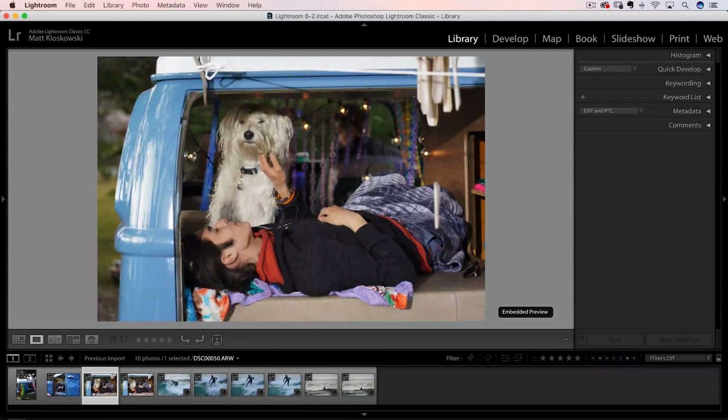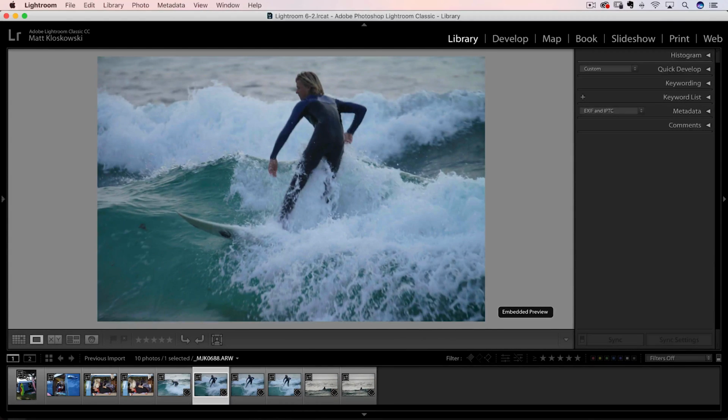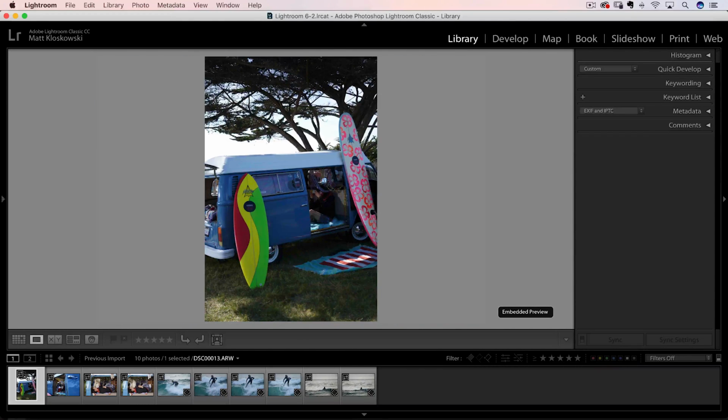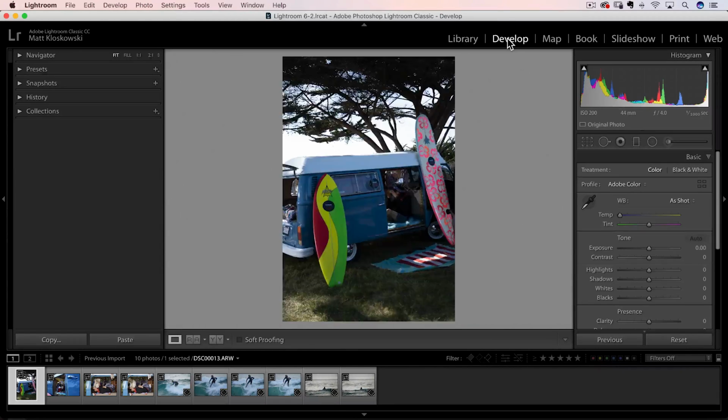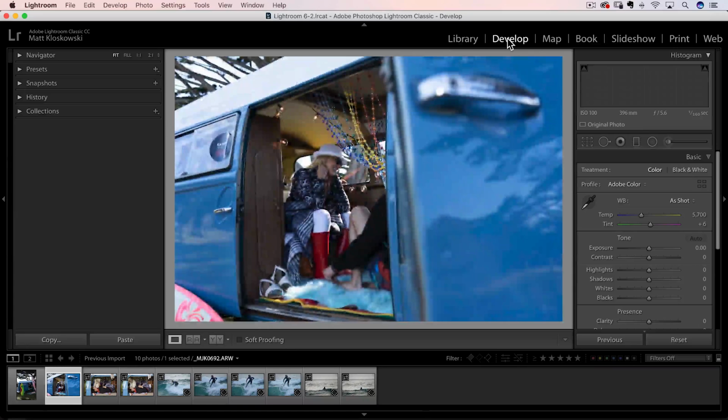You wouldn't have that lag that we've had before where you're waiting, the filmstrip moves ahead and you don't see the photo change on the screen. But that's in Library, okay? The second you go over into Develop, this changes. So it's not necessarily going to go like that. It'll still go pretty quick, but it's not necessarily going to go that fast.